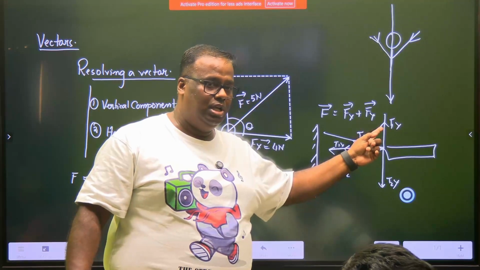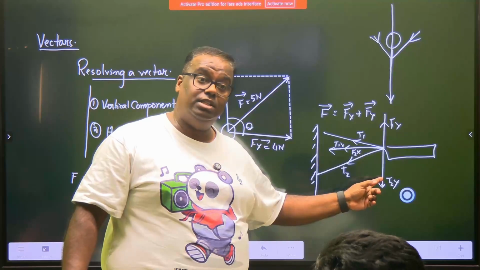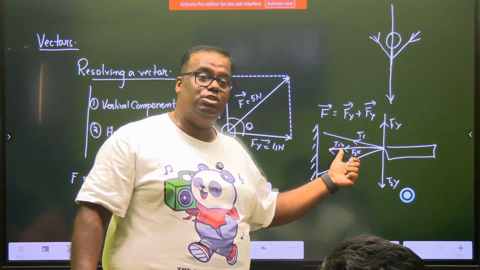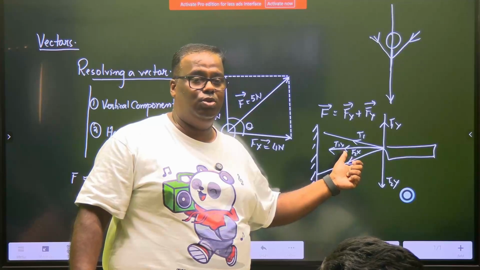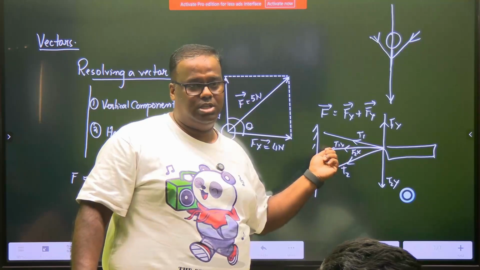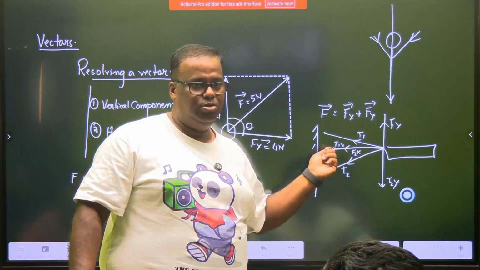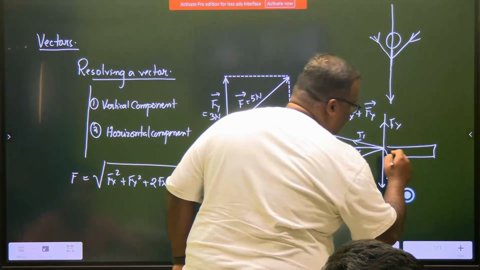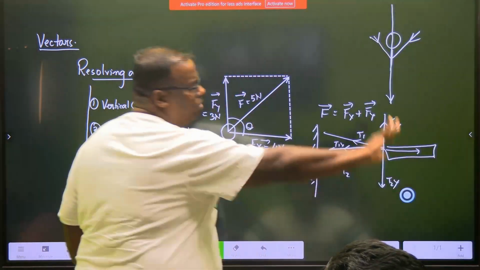Now, if the boat does not move, the rule is what? This force and this force should cancel each other. That's how you calculate. And these two forces also have to cancel. Then only the boat is not going to move. Or if there is a resultant force here, the boat will come on this side. समझ में आ रहा है? And if the boat is not moving, then there will be some water drag force on this side. Water is pushing the boat away.